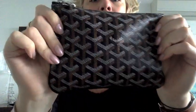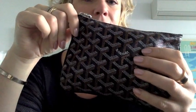That was the first piece. The second piece that I'll talk about, they're quite famous for their little zip collections and mail collections. This has the G on the zip and the famous yellow cotton. In here it has a little Goyard Paris, made in France. When I was overseas, I used this for my passport and notes and things like that, and I put my Louis Vuitton passport cover in there. But now I just have some makeup, and it actually fits a lot in there.